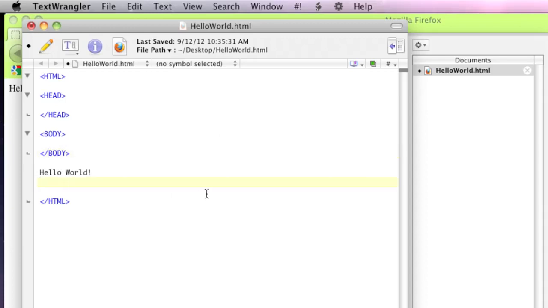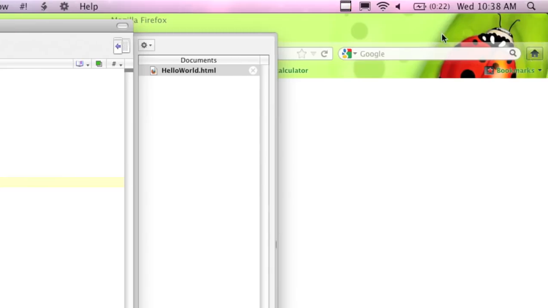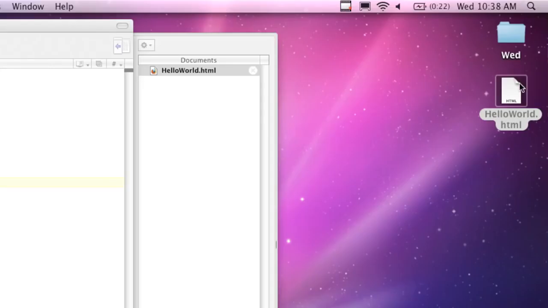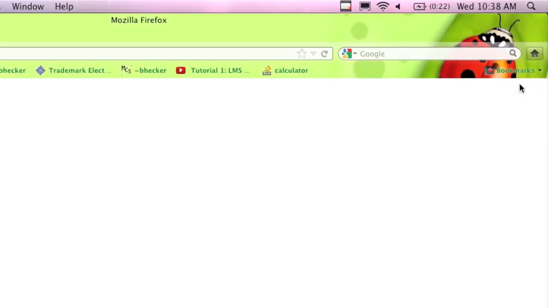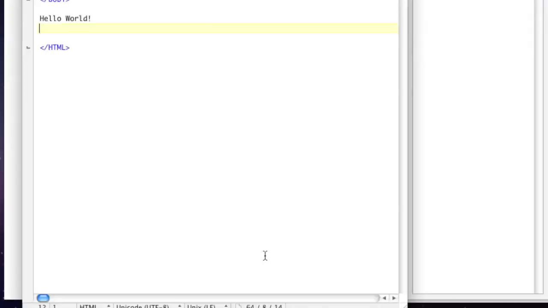Where is this? Well, it's outside of the body tag. It's still going to work. In fact, if I do this, save it, and say, well, is it going to work? I don't know, I'm kind of worried. Let's see if it's going to work. Oh, that's the other thing, too. If you already have it up and you look at it, it's not going to change. If you refresh it, it's going to change. But it may not necessarily change as reliably as closing it and opening it up again. So hello world still shows up. Okay, so we didn't really do anything with it.